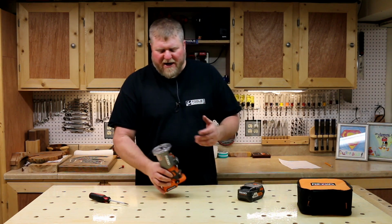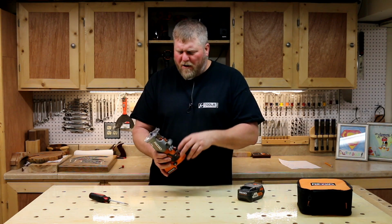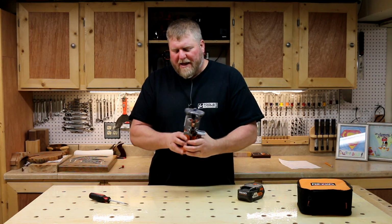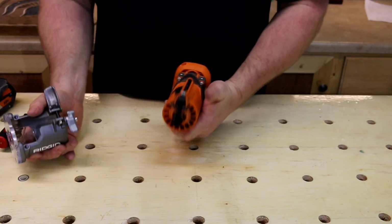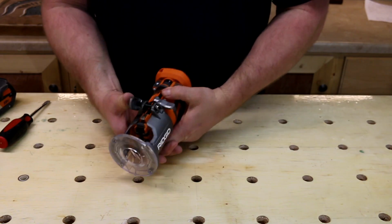It's pretty much got the standard features of any other router. It's got a little lever in the back here that allows you to unlock the unit, and this is going to allow you to move your base up and down to change the depth of your router bit. All you have to do is push this little button in, and the whole unit will slide up and slide down.